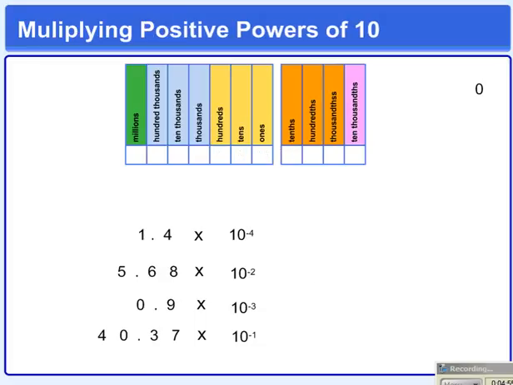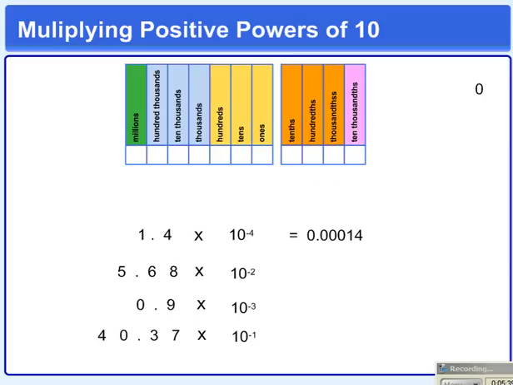So very similar to our positive powers of 10, except we're reversing it. We're going negative. All right, so let's look at it here. Here we have our decimal numbers, and we do the same thing: you line up your decimal where it belongs. 10 to the negative fourth, we would go 4 places. 1, 2, 3, 4. And fill in our zeros. And our answer is 1,400 thousandths. So 1.4, or 1 and 4 tenths, times 10 to the negative fourth power gives us 4 tens smaller. And so we get that.